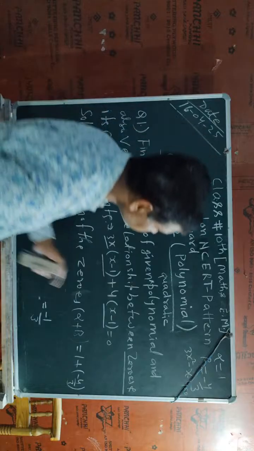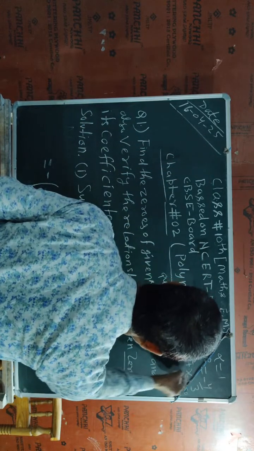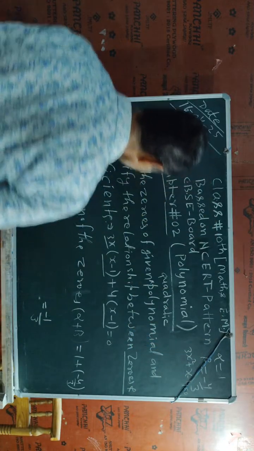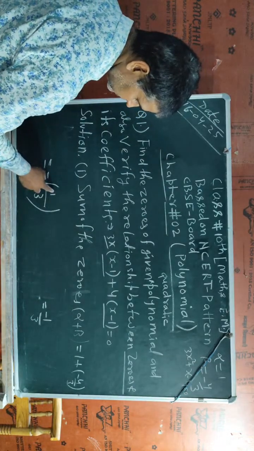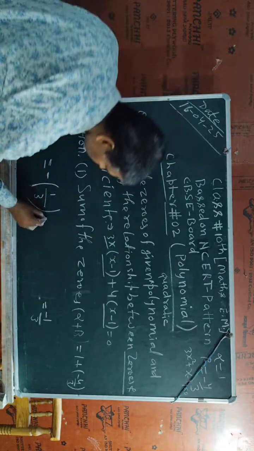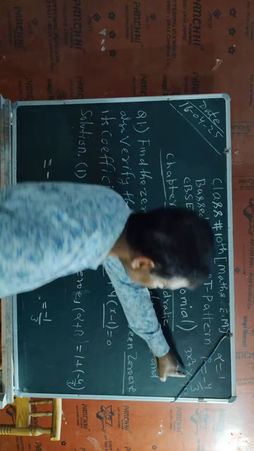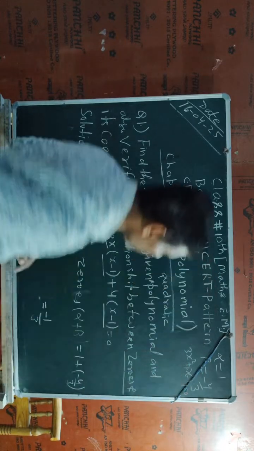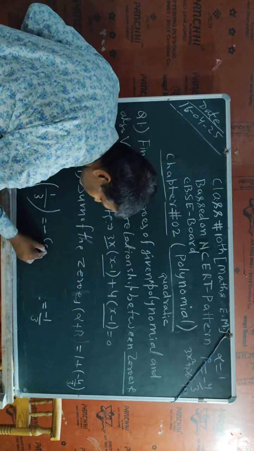Now here minus sign is available. Here plus sign is available. It means that plus sign is available. So I will put here plus. So here 1 divided by 3. I will put here minus, and in the place of 1 I will write 1 into x. This will be the coefficient of x.